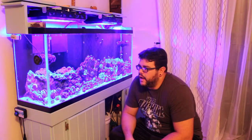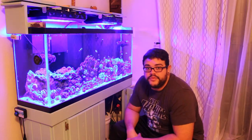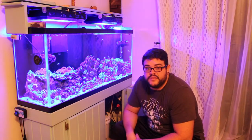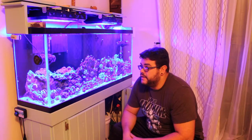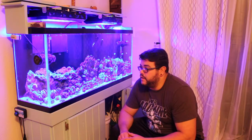Okay guys, so we are back here at my fish tank and I'm going to show you guys how I feed my tank. First I like to turn off my pumps. I believe that it's a good idea to turn off your main pump, to prevent any of the food from going into your filtration. I believe that it's a smart thing to do, so that way you're adding food to the tank and it gives a chance to feed your corals and your fish. If you keep it on, it's just going to go straight to the filter sock, straight to the floss, your mechanical filtration, skimmed out. I like to shut everything off.